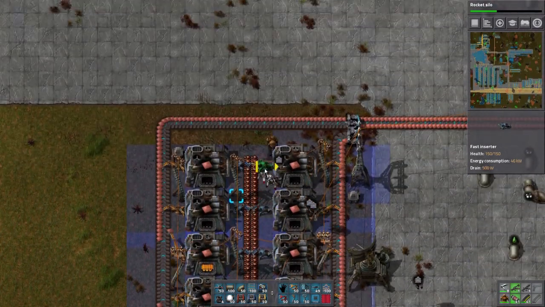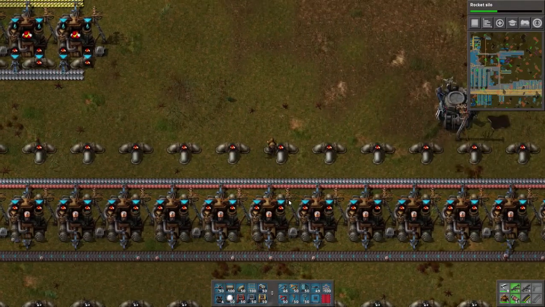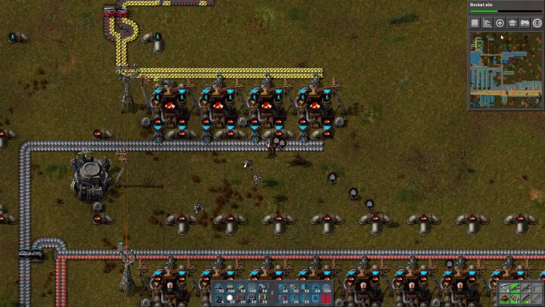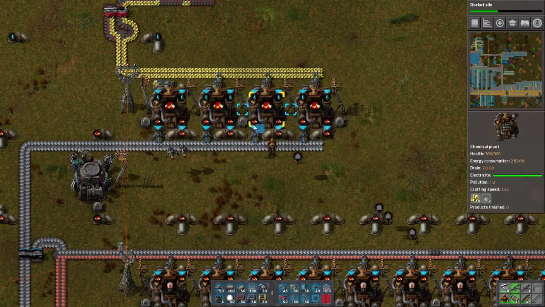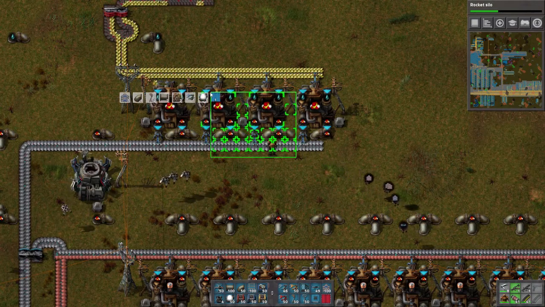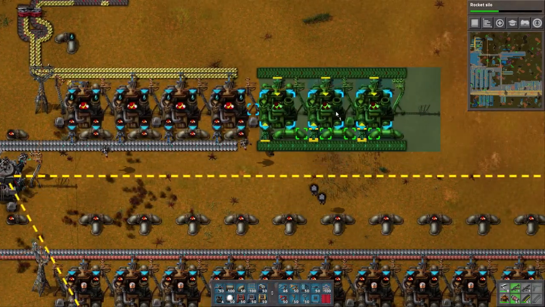But of course we need to upgrade. Well, we don't really need to on this line because it's going to be full all the time. Okay, that's fine. We'll just kind of upgrade it here and there. So sulfuric acid is super low, so let's upgrade that. Get rid of you. Okay, how about we just do 3 here? Looks pretty good. We'll upgrade that belt.